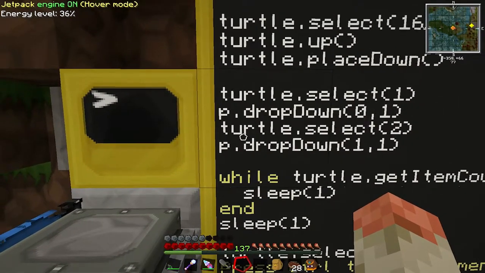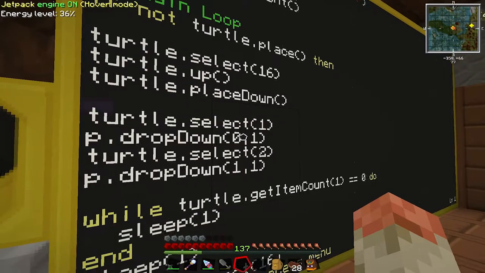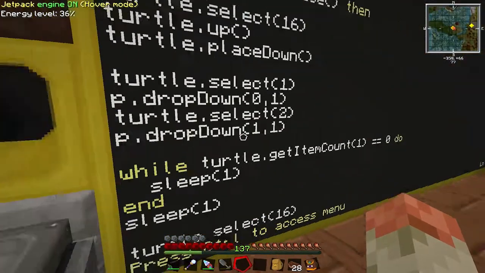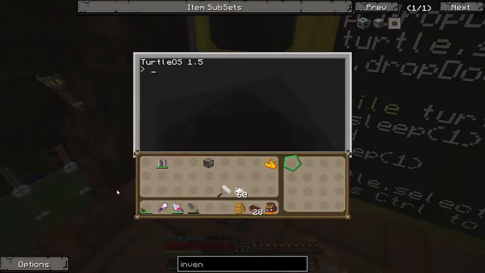a bunch of different drop commands, like drop down. Pull is another, and there's like a get function or something. Actually, I don't think I did it.